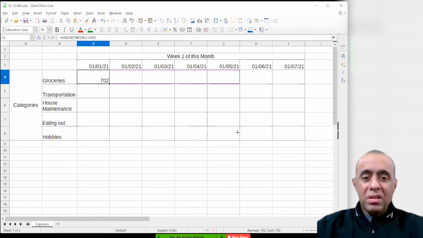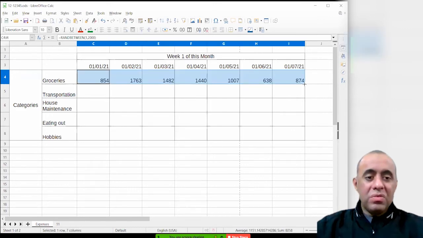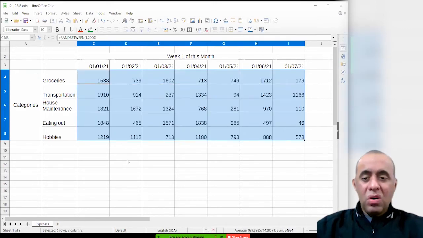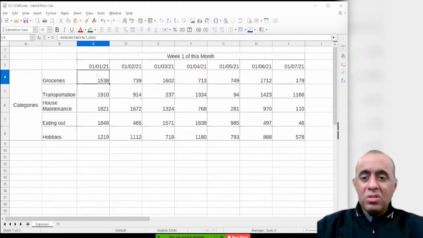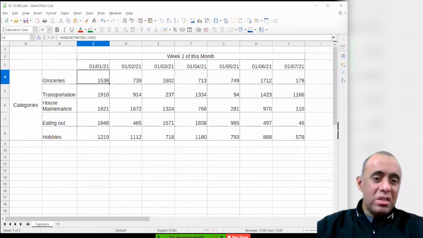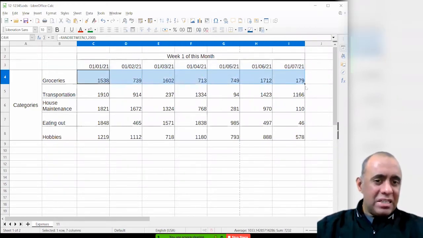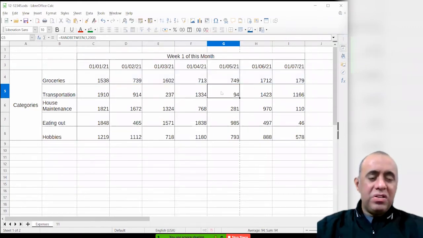So I typed in this thing, and then I selected the tiny black dot on the bottom right corner, and I click dragged it towards the right side. Then I selected all the row, and again I selected this tiny black dot, and I click dragged it towards the bottom. So it filled all the cells with random numbers.